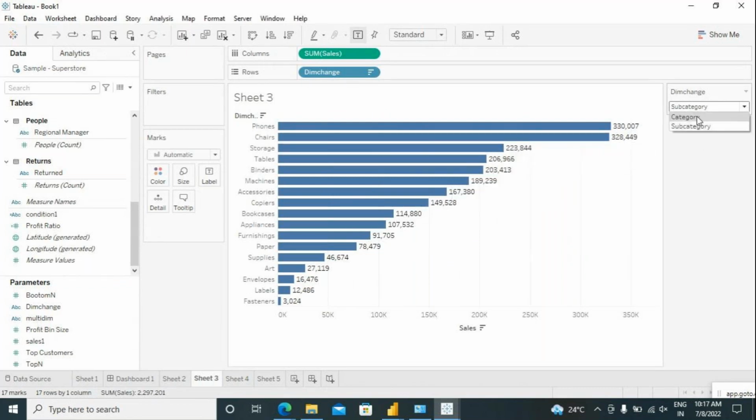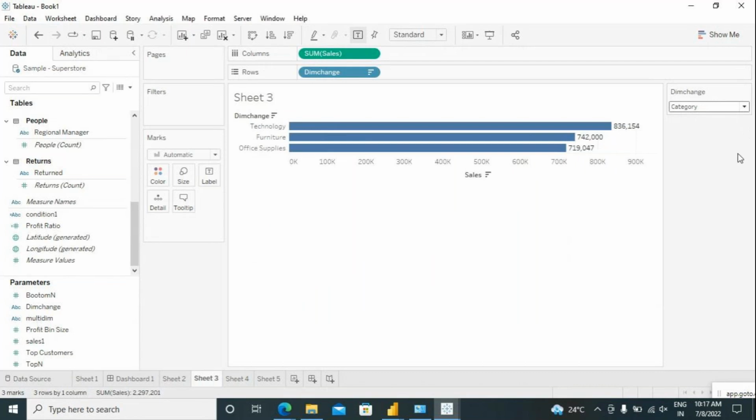I can select the category, and one more parameter here I can select: profit if I want to see the profit, or sales if I want to see the sales. Can we do it? Yes. You need to work on that. You can create one more parameter based on measure.